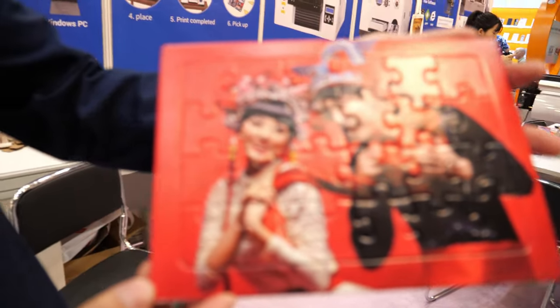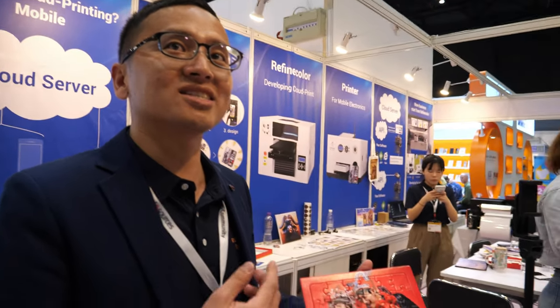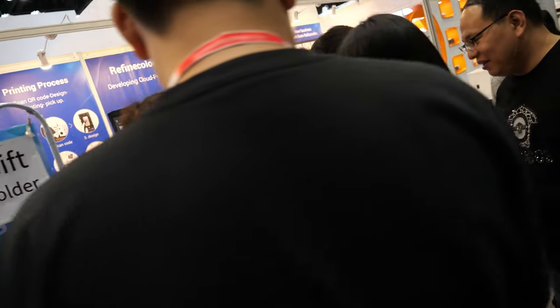Do you print millions and millions of things, your customers and yourself? We only see the machines. Yes, our customers are very busy. Yes, they print all day. Our customers mostly run printing businesses. They do promotional gifts.